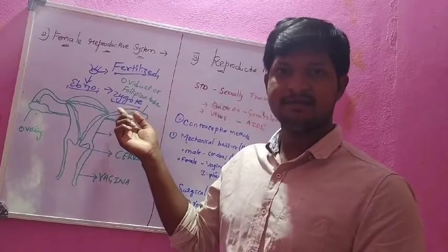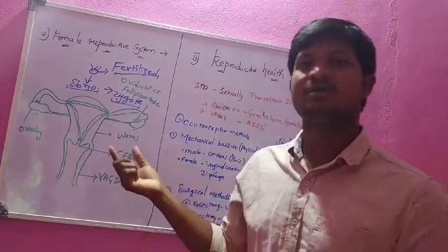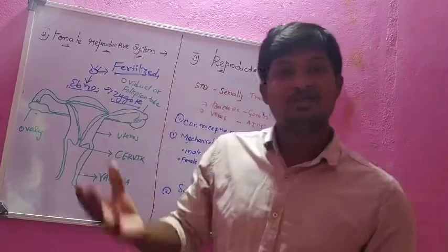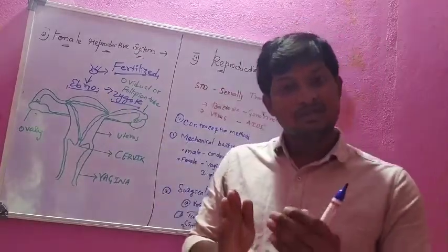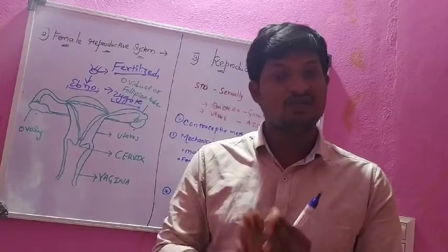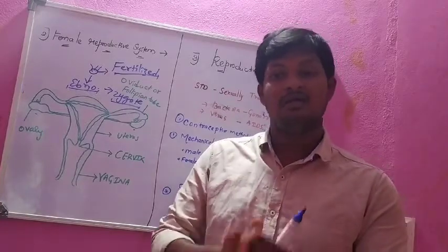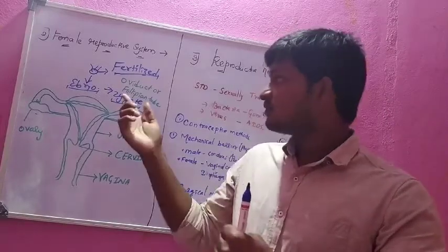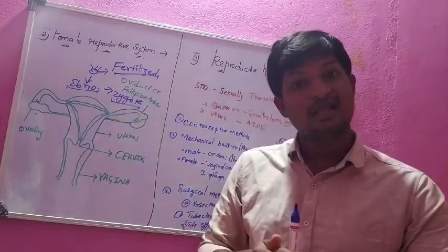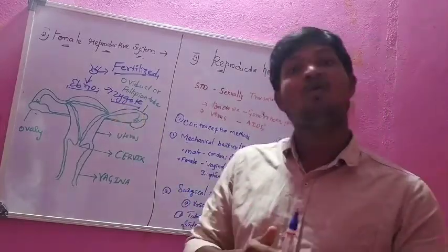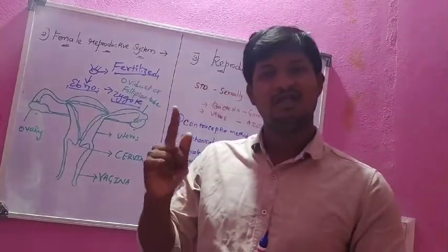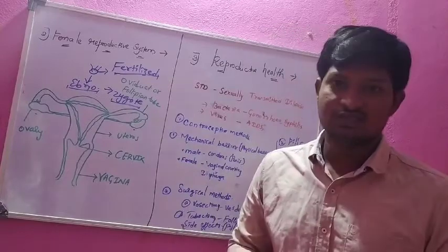or a child. When a zygote is formed inside the mother's body, one special type of tissue gives nutrition to that zygote, and that is called the placenta. The placenta gives nutrition to the zygote, as well as oxygen. That is the main function: one is nutrition and the other is oxygen.